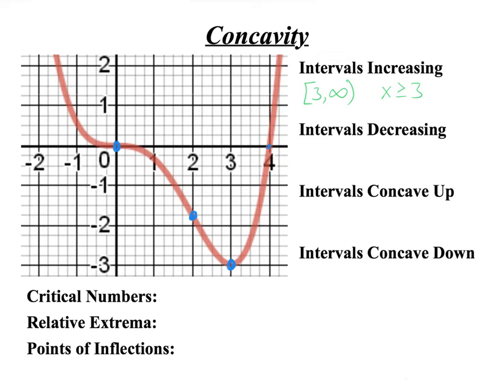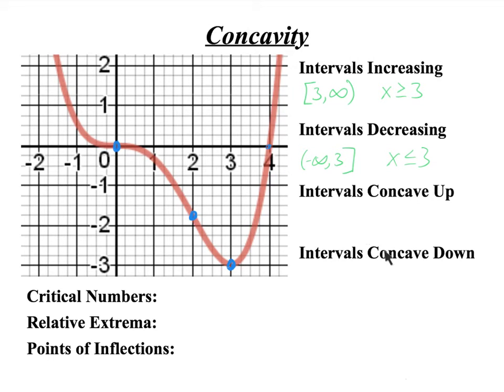Either way works. So, what is decreasing? Well, you could guess it's everywhere else. But you could also say your roller coaster is going down all the way until there. Yes, it's flat right there at 0. But if I wrote an interval here and an interval here with greater than or equal to's, wouldn't they overlap, make it downward the whole way? So what we're going to say is from negative infinity to 3, it is going downward, decreasing, which is x values less than or equal to 3. Even though it is 0 at this point, we're just going to include the whole thing instead of breaking into 2 intervals of decreasing.